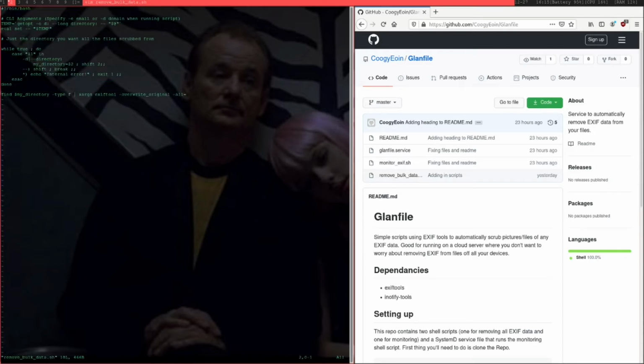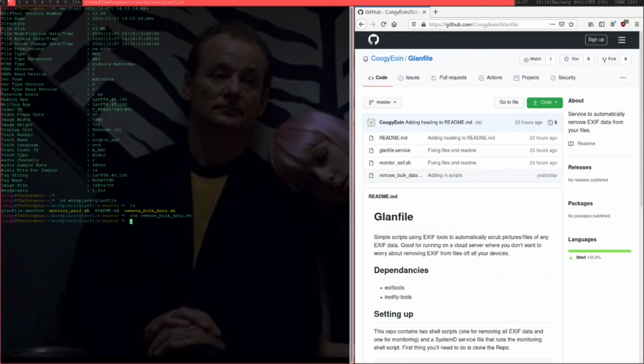Now, I'm not going to do this now because I think this is being saved at the moment. So yeah, I wrote a small little script that essentially just looks through a load of files in a certain directory. In this case, I'm passing it a directory, and it just pipes it into this exiftool. It's literally just one line of code, and what it does is it gets rid of all the metadata and replaces the original file with this new file. Really not too difficult at all.